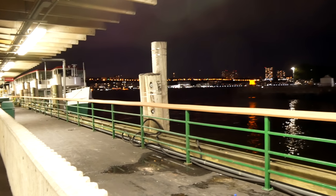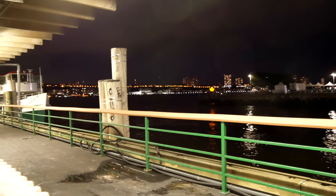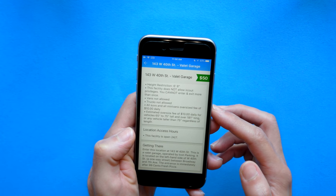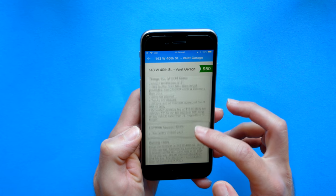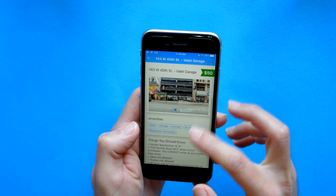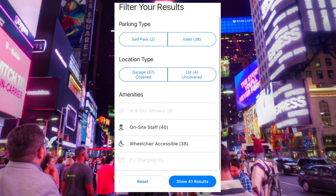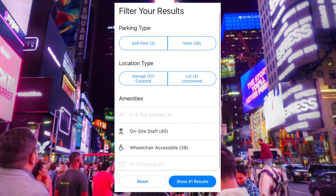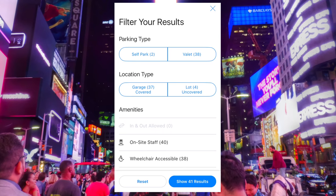There's a small review section where you can read some reviews about the particular garage, especially if you're using valet — but they're not very helpful, there aren't a lot of comments. There's also an additional details section, which I think you should always look at because some of the parking directions are very specific. The garage I chose near Times Square — Pier 83 — had specific directions that Google Maps didn't quite pick up on, causing me to make a couple of unnecessary U-turns. So that's something to keep in mind.